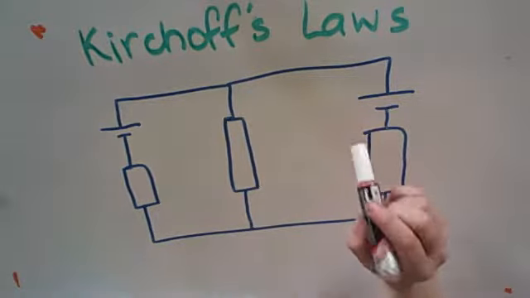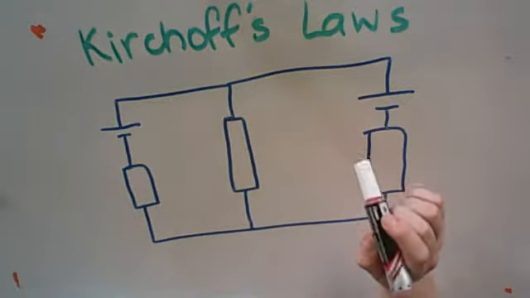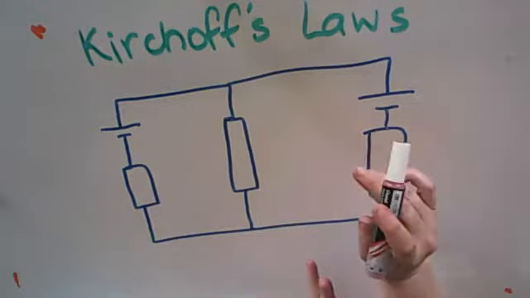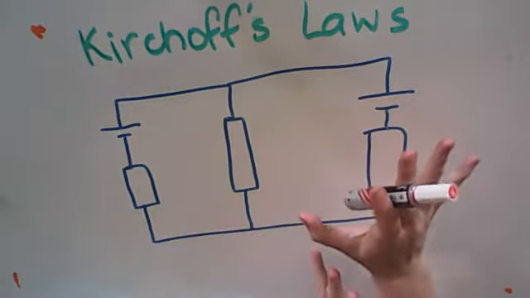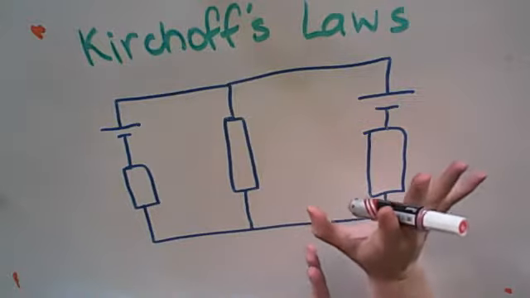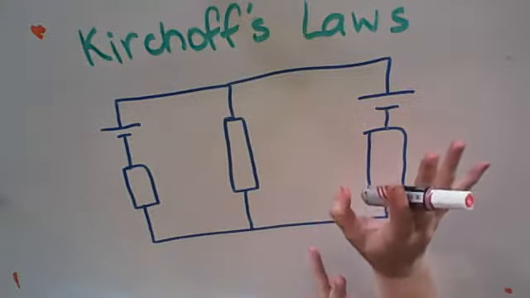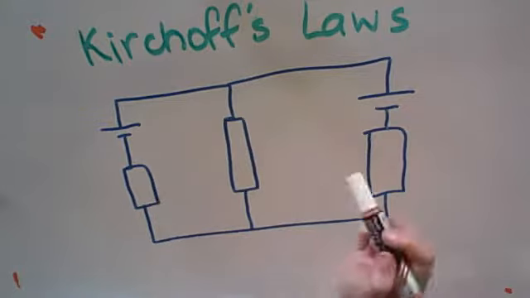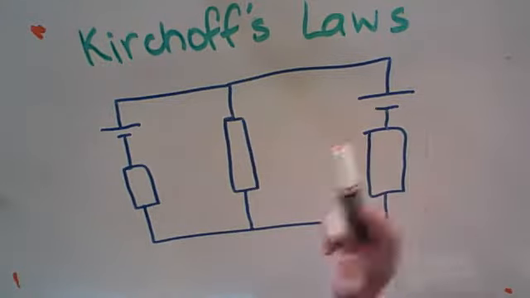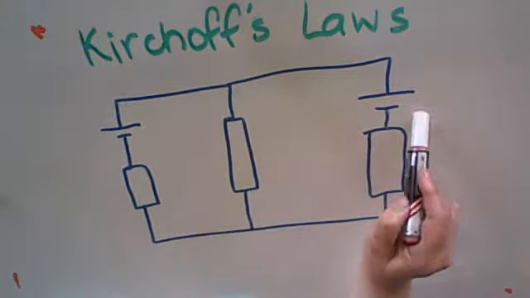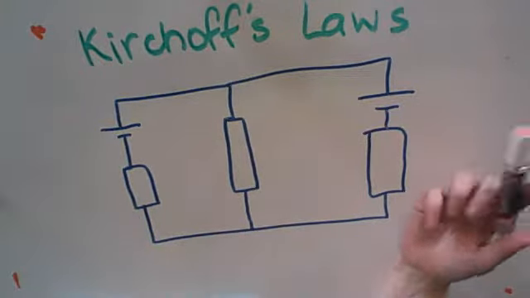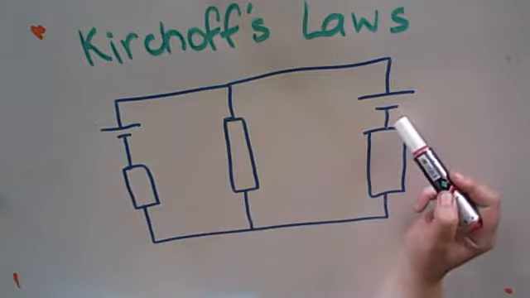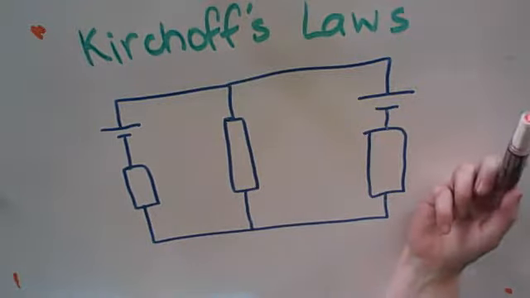So Kirchoff's laws is actually one of my favourite things about electricity because I think it explains the way that electricity behaves far better than what you did in level 1 or level 2. But on the other hand, it's a bit weird when you first look at it. You look at this and you're like, what on earth is going on? There's 2 power supplies, there's 3 resistors. How do we know what works? And look, these power supplies are pointing in opposite directions. How do we know what this system's going to do?